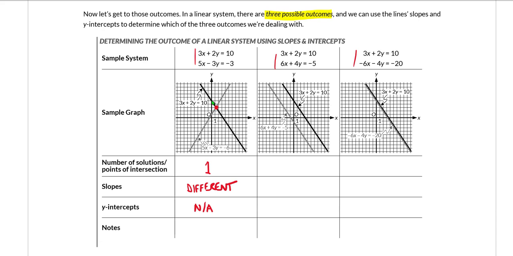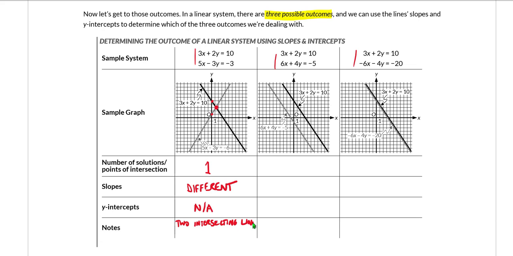You can see that these 2 lines in this system do indeed have different y-intercepts. However, you could have one line and another line that have the same y-intercept and therefore intersect on the y-axis. So as long as the slopes are different, doesn't matter where the y-intercepts are, the 2 lines are going to intersect one time. There's going to be one solution. Down here, we're going to write 2 intersecting lines.